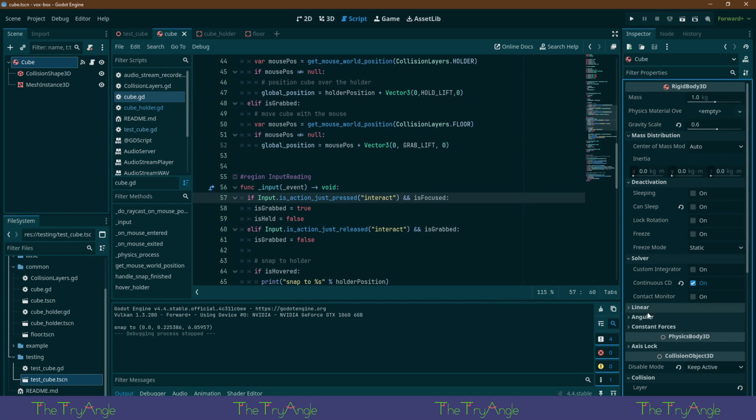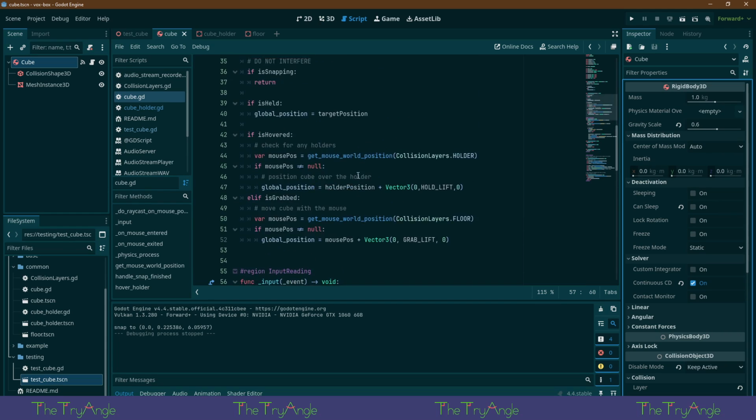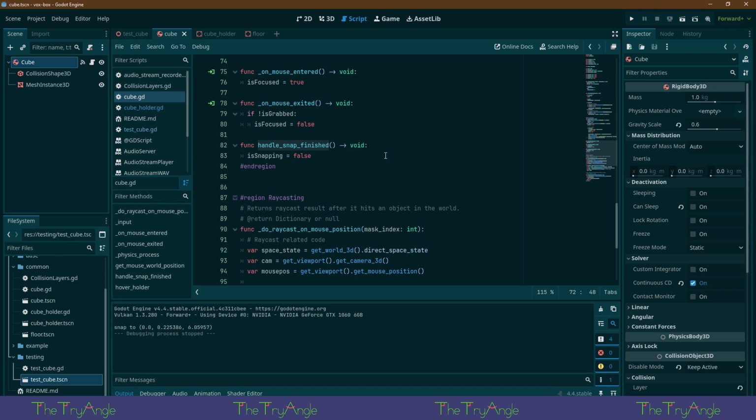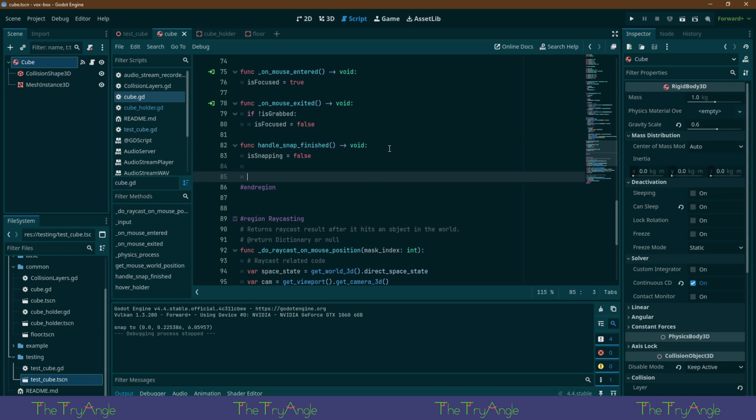Well, what does it say? Set linear and angular equal to 0. Probably be a good idea. Zero out physics.